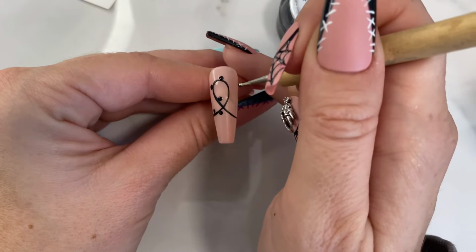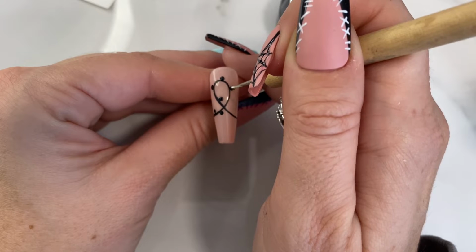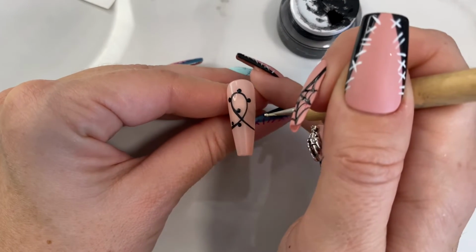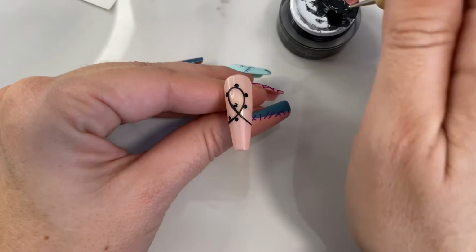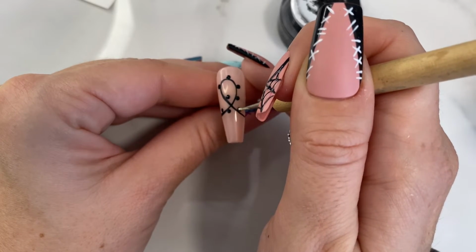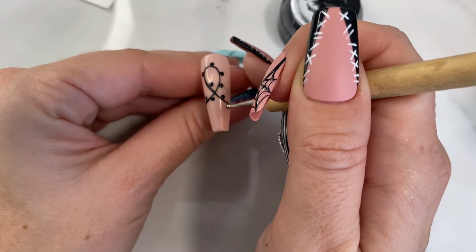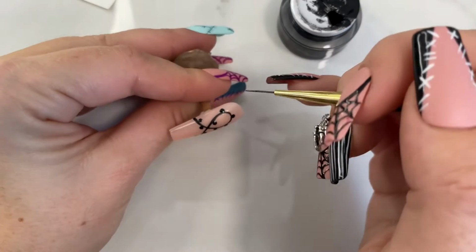After I cured that, I'm now coming in with my dotting tool. And these are supposed to be the light bulbs. So I'm just putting dots along the string. I'm trying to space them out pretty evenly, and I don't want to put them too close together because I don't want it to look too cluttered, but then I'm trying not to space them too far apart either.